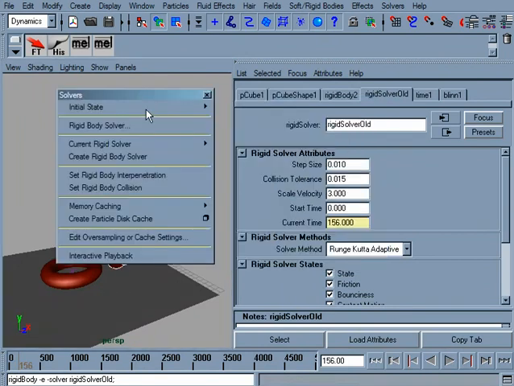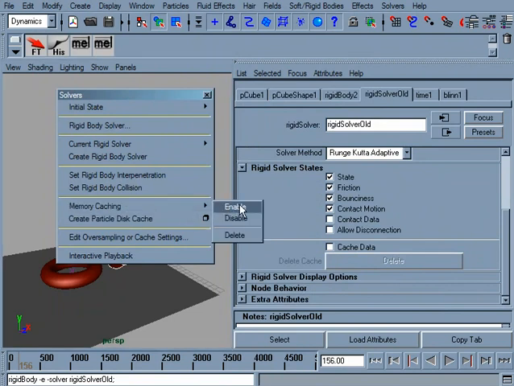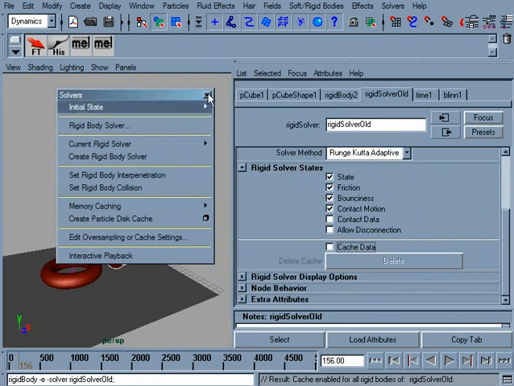Finally, I want to talk about this memory caching. Okay, you can enable, disable, or delete. That's also right here in the node. So if I enable it, notice how this became active. And I can turn it on and off from here also. So just so you're aware that if you wanted to cache data, that's where you can cache the simulation. That way, as you're playing them back, it'll play back a little bit faster. Remember, it is going to eat up some memory. So if you have a lot of memory in your system, go for it.